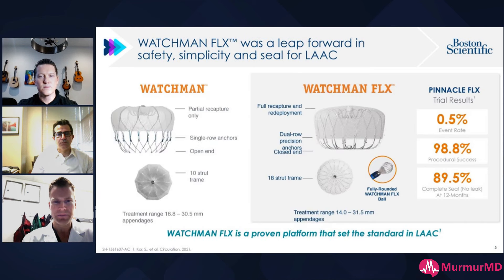The initial Watchman Gen 2.5 was dangerous in some regards — the complication rate was only 1.5%, but it literally had 10 feet coming out of the tip of that spear, a 14 French guide. It's amazing that we as operators didn't have more complications. I think about that every time I do a Watchman Flex now — I can't believe we were putting that spear into the left atrial appendage. It's so much less traumatic now.